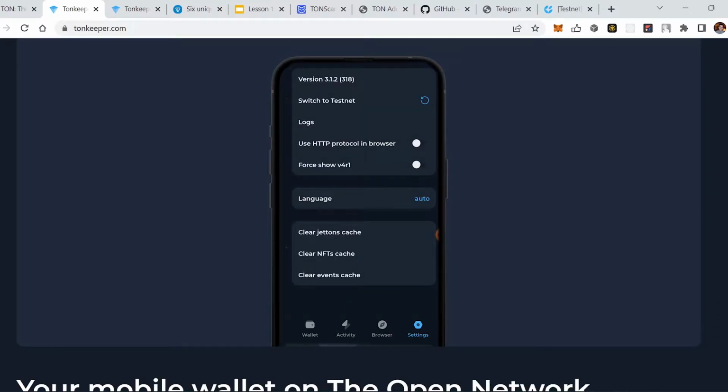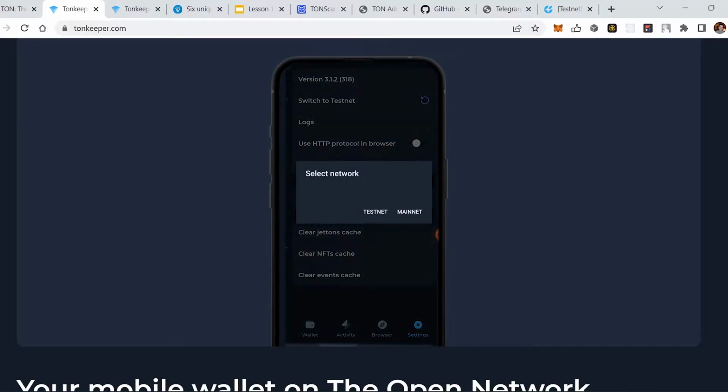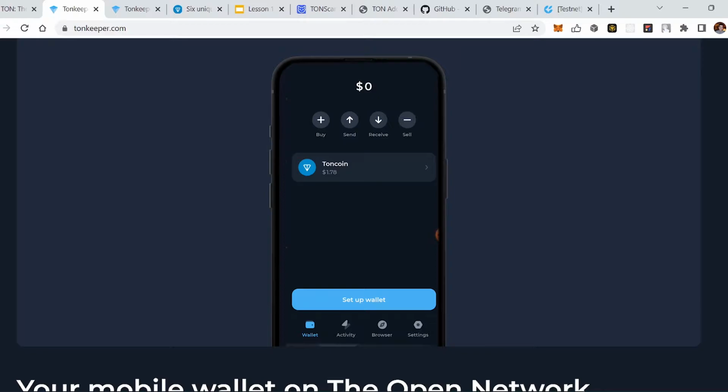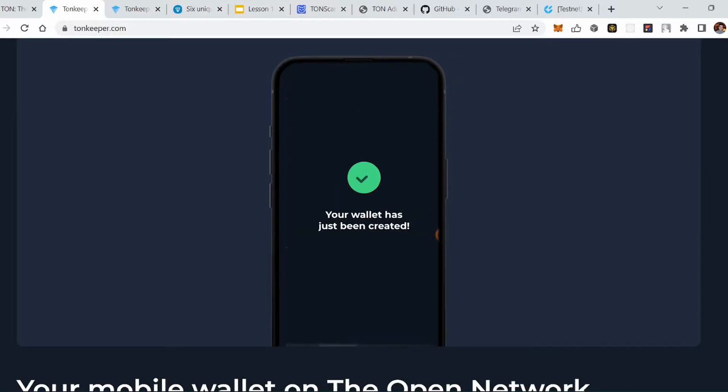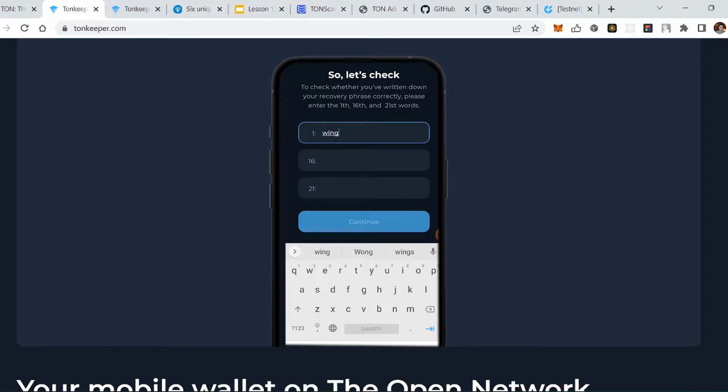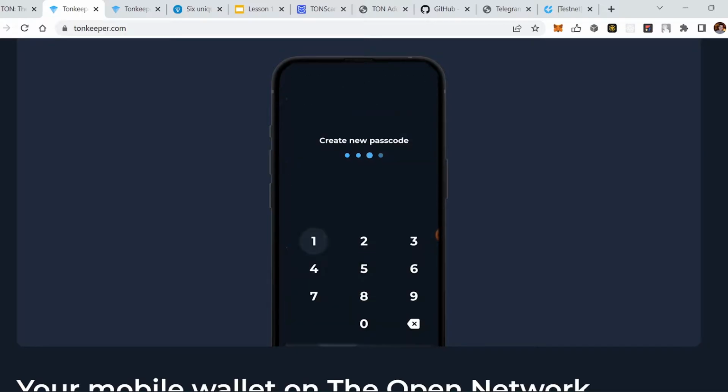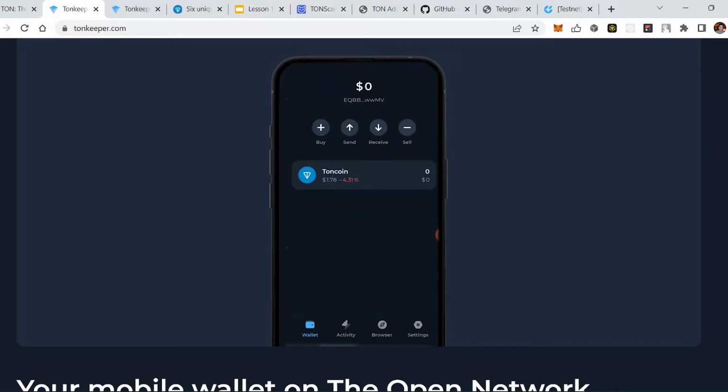After that we will go to the developer menu, where you can switch to the test network. And in fact here you also need to create a new wallet. Let's do it quickly now. Great, we have created a wallet already in the testnet.